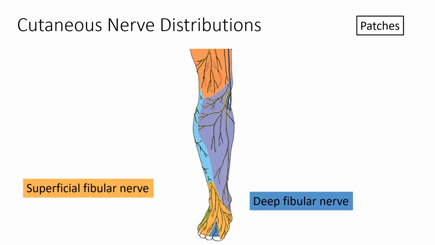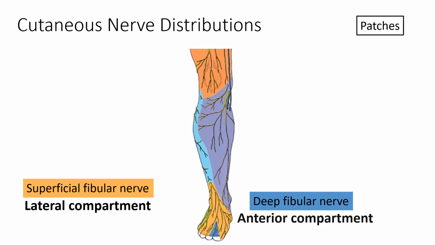As a reminder, the superficial fibular nerve innervates the lateral compartment of the leg, whereas the deep fibular nerve innervates the muscles in the anterior compartment of the leg. I remember that the deep fibular nerve can also be called the flip-flop nerve because it gives cutaneous sensation to this area in between the big toe and the little toe right next to it. Similar to if you're wearing a flip-flop, that's where the little spoke goes. So that might help you to remember that.